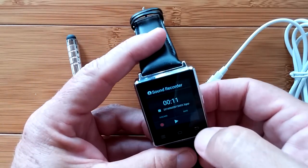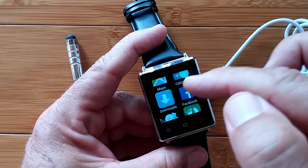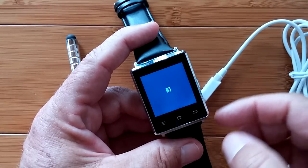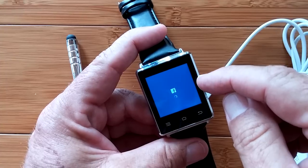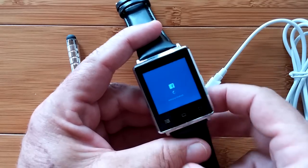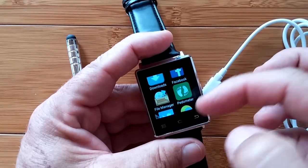Really bright, really loud. I'm impressed. This is a good watch. A calculator, basic. And downloads. If you download anything, they should show up here. There it is. Facebook. And of course, it's going to go bananas right now trying to connect and link up and do all that stuff. But here is a Facebook client designed for and installed in this D6 watch. Not on the network, not getting anywhere, but there it is.